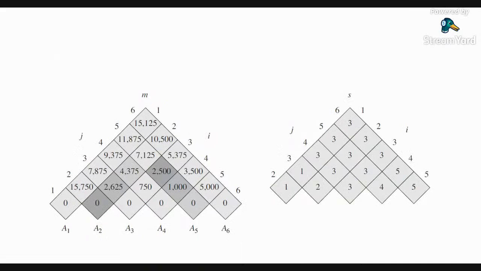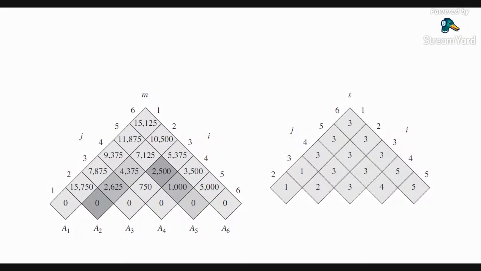These are the computational matrices that we are storing, that we are computing in the due course of the computation. So here you can notice that this is I and this is J. This is the M computation, and this is the S computation for which it is getting minimized. Total 5 elements are there. The difference here is 2. So I is equal to 1 and J is equal to 2. This is M12. Here I is equal to 2, J is equal to 3, M23, M34, M45, and M56.